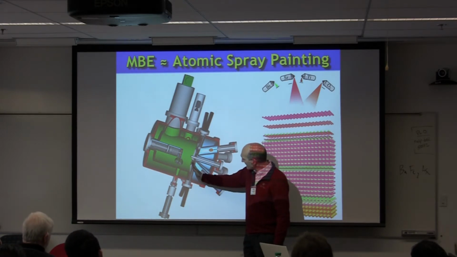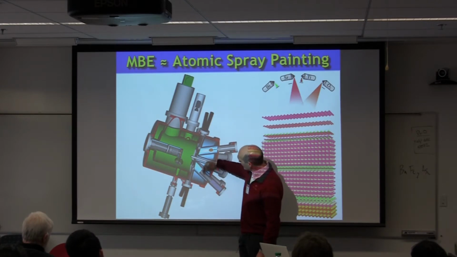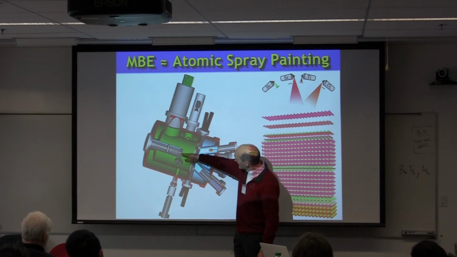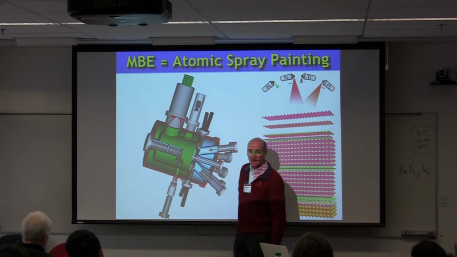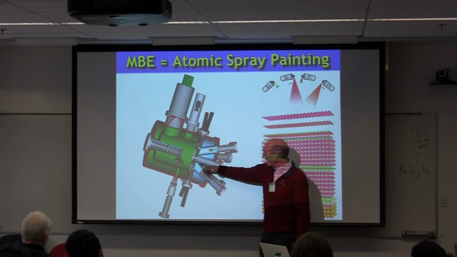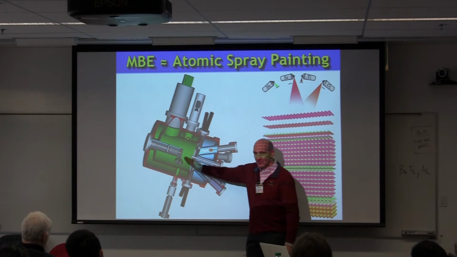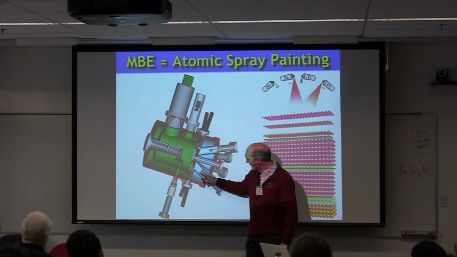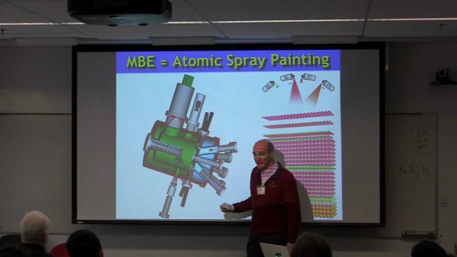And in front of this oven is a shutter, like a little door that can open and close. And this shutter either allows the molecular beam material that's being evaporated to reach the heated substrate or blocks it from reaching the heated substrate. It doesn't need to be leak tight or anything. It's just a straight line trajectory of this molecular beam going from the source to the substrate.